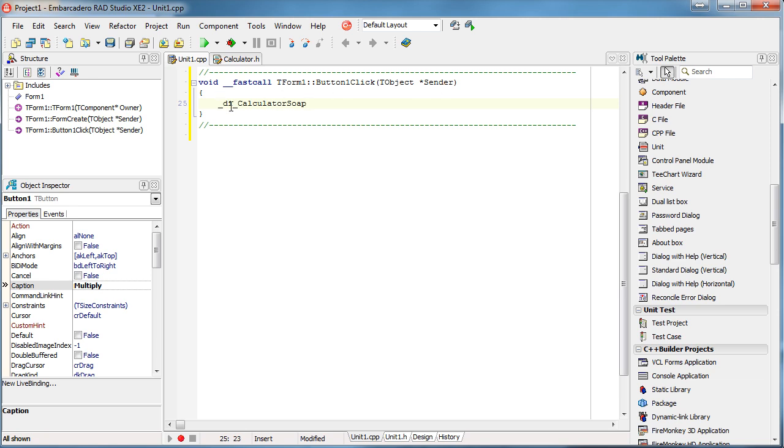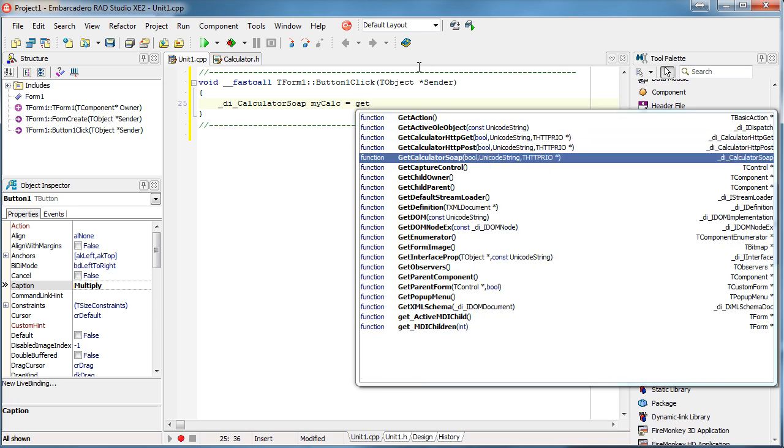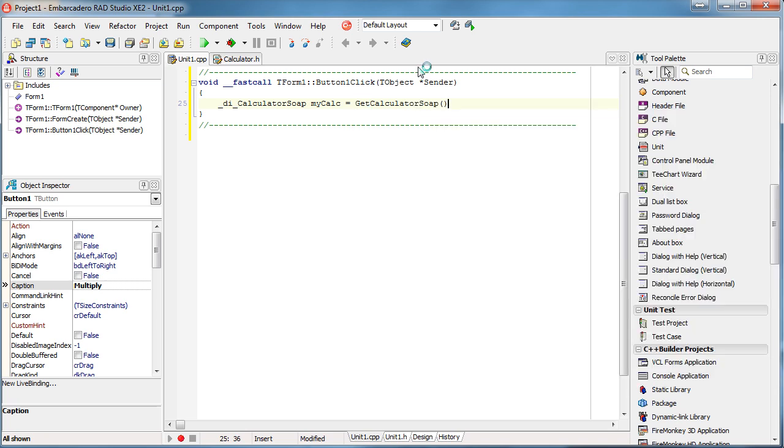This is the object type, okay, and I'm going to say my calc. This is the name of the object that represents the web service, equals get calculator SOAP. Okay, so I now created a web service object, meaning this type, and now I can use its methods.